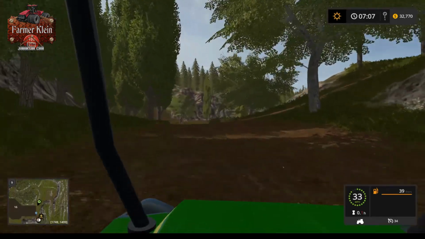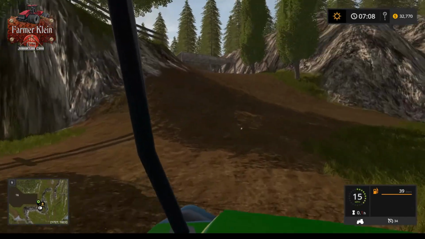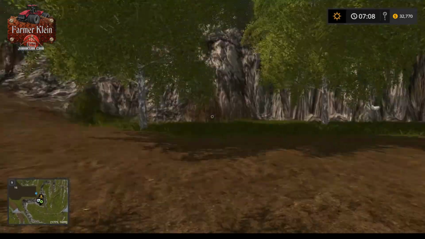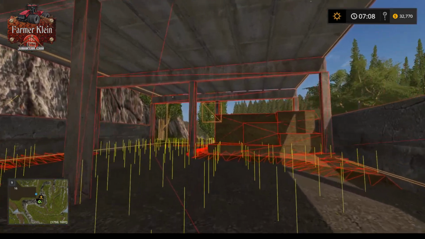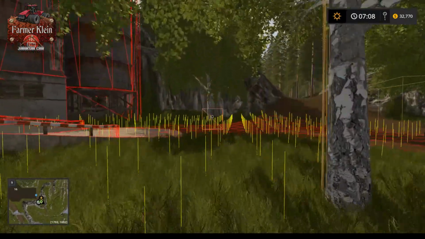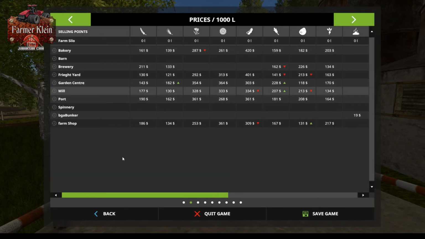Alright, so we're coming up on the mill and the barn. Whoa, this is pretty much of a hill to get up. Alright, so this is our hay, straw, and grass sell point. Looks like it's this whole inside of this building here, so you'll have to back in here to do your bale sales. And the mill here, you just come up here and tip in the mill. So the mill takes all of our standard crops.